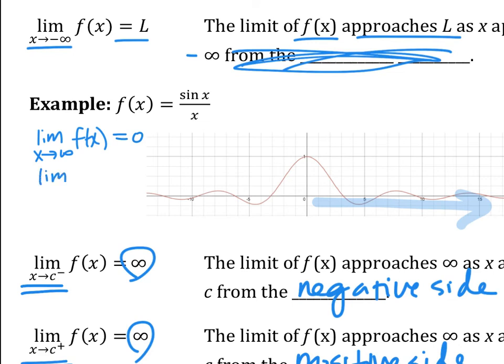And you can do the same thing on the left hand side. So when x is going to negative infinity, the question is what is y? When you go to the left, you can see that it's also going to go to 0, which is correct. So again, when x is going left and right, you're looking at the y direction to see what number it's approaching.